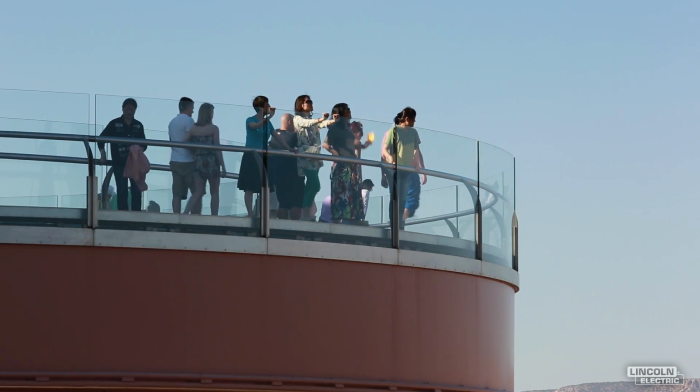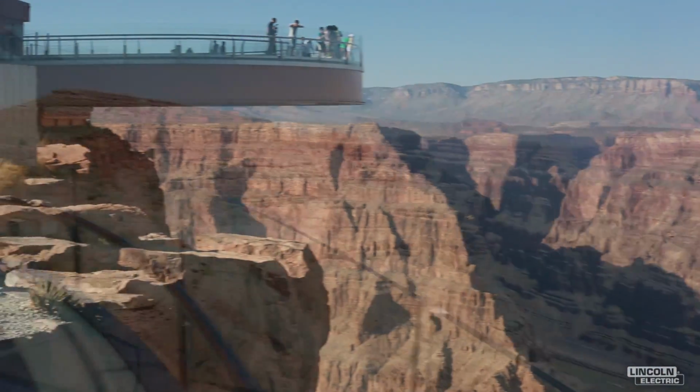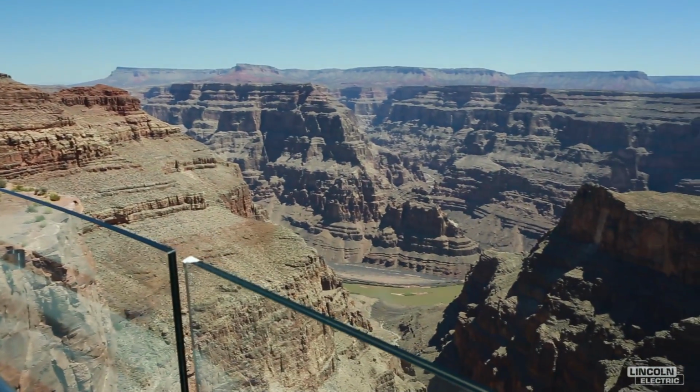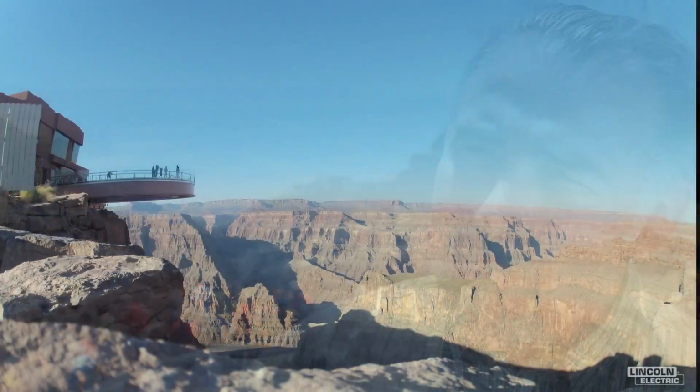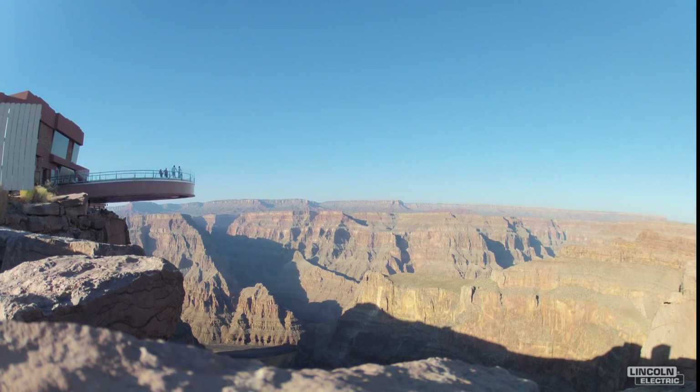The skywalk's going to be there, hopefully, as long as the Grand Canyon's there. That's how we intended to build it, and that's what we did, and hopefully it's there for generations to enjoy. We basically built it out there so you could enjoy it from a different viewpoint. Something that was unique and different, and maybe something you hadn't experienced before. So I thought we were able to do that with what we created out here.